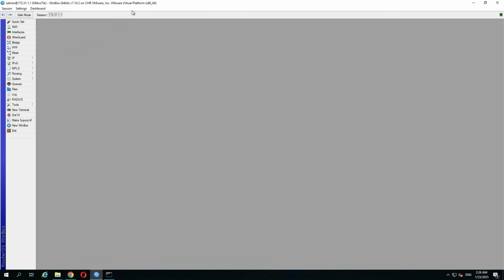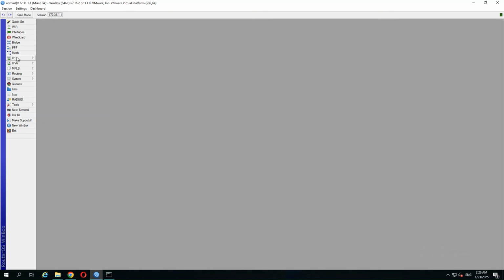Right, so let's get set up. This is the router that I'm on. The one I'm routing through is actually a CHR. The machine that I'm on is also a virtual environment on VMware, same as this router and the development router. But this could be any MikroTik, any router you like.